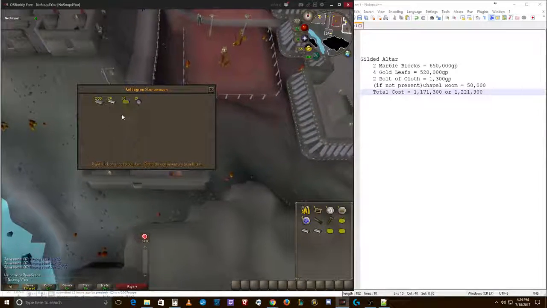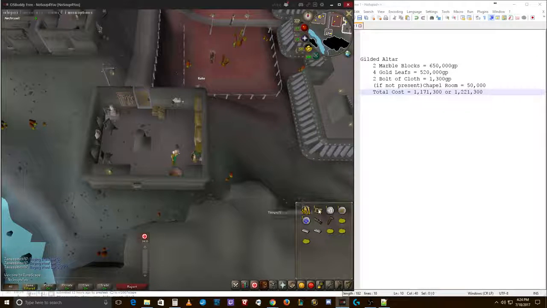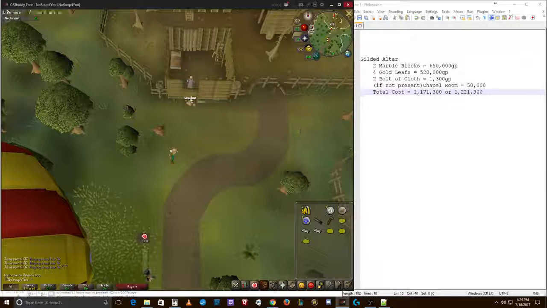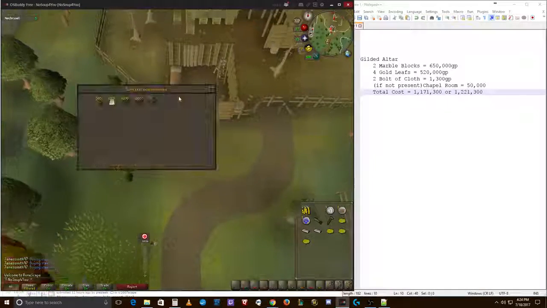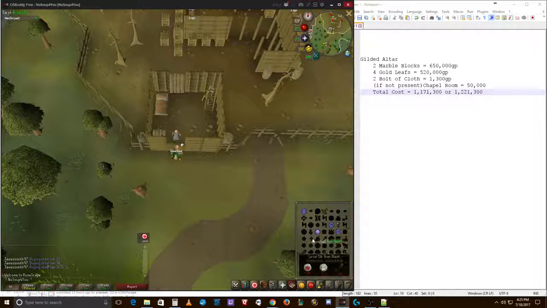So now that we have the four gold leaves and the two marble blocks, we need the bolt of cloth. I'm going to use a lumberyard teleport here. You can also teleport to Varrock and then run east. So we're going to buy two bolts of cloth. We're not gonna hop here. Then we're gonna teleport to the house.